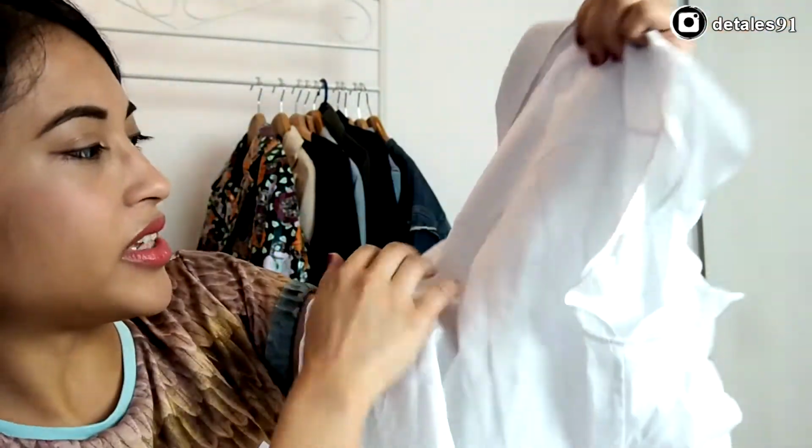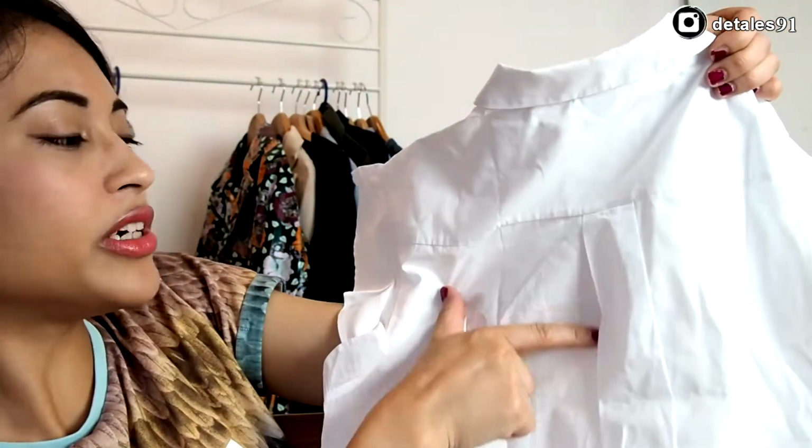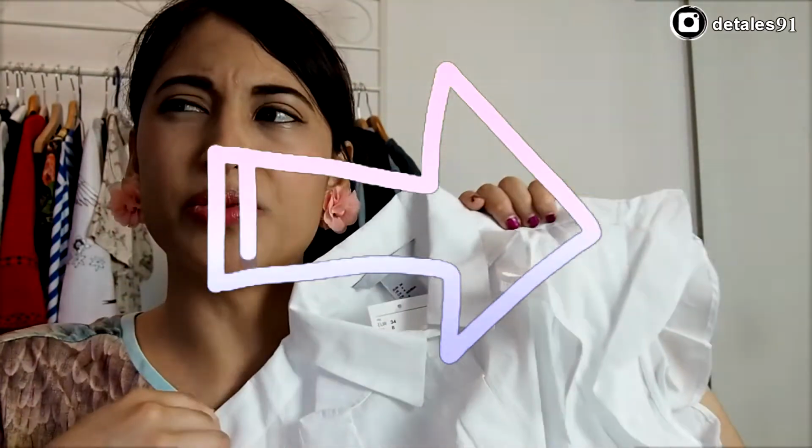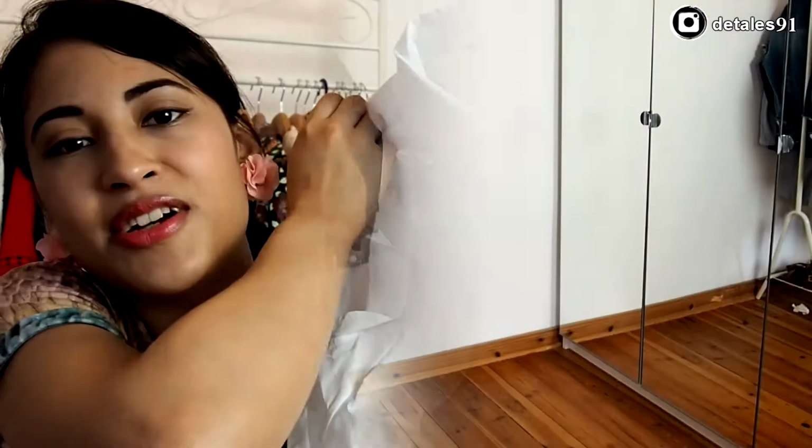On the back side, there's also this small sewing made, so it looks really flowy, and it doesn't seem like a non-breathable material. I think it's just cotton. Yeah, it's 100% cotton, so it's really breathable, and it would be a super nice summer or spring piece, but because of the close collar and the ruffles, it's very feminine and sophisticated, so I picked it up instead of a crochet blouse I actually wanted. But well, let's try it on, shall we?